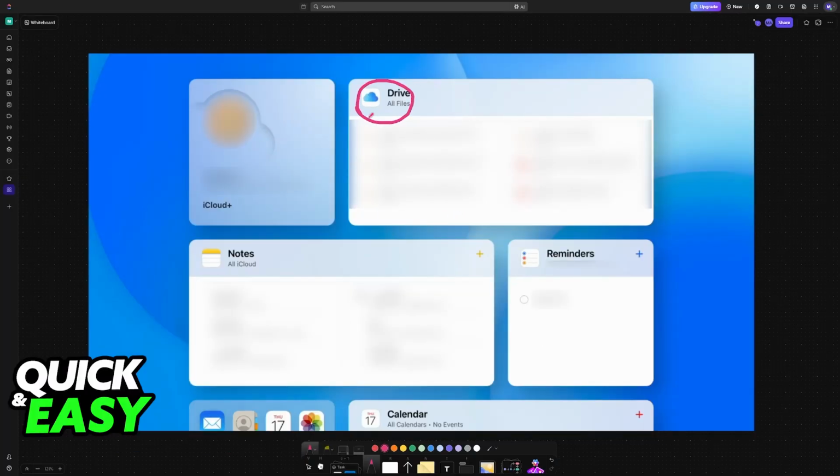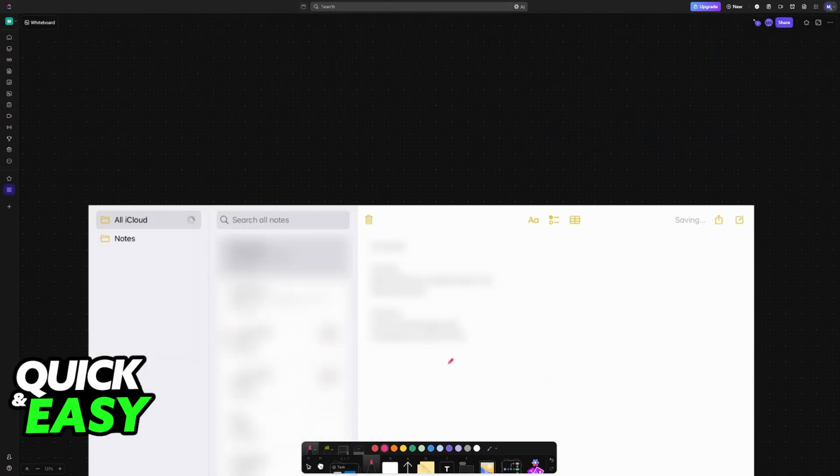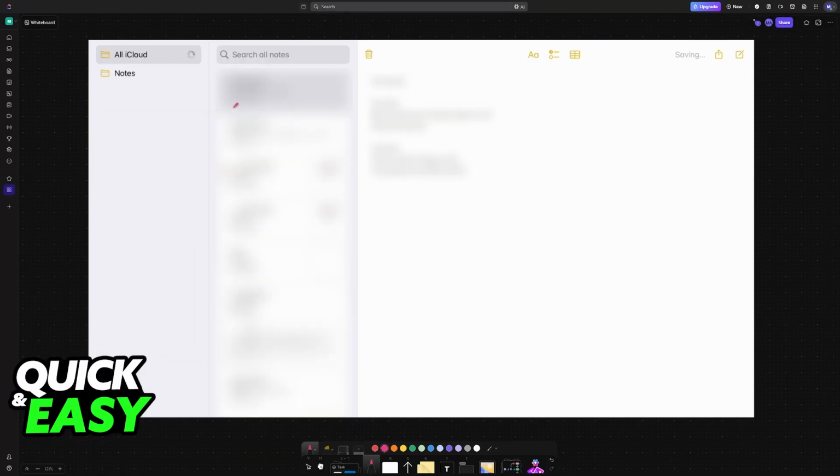So you will see your Drive, you will see your reminders, calendar, all of your applications, including photos, and of course, most importantly, notes. If you don't see notes here on one of these rectangles, then you will find it available under all of the apps here at the bottom. And then immediately upon tapping on notes, all of your notes are going to appear. So you will see all of them here. You can open them, copy them, do whatever you like.